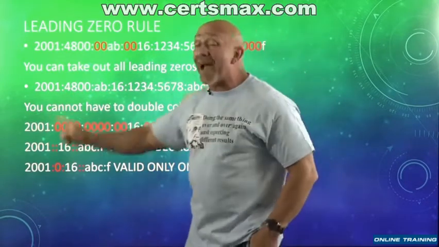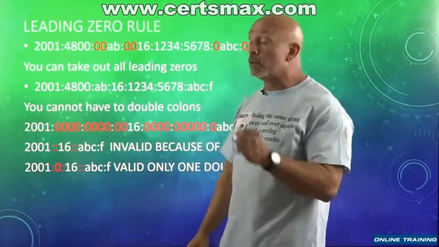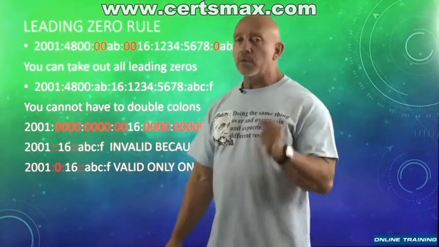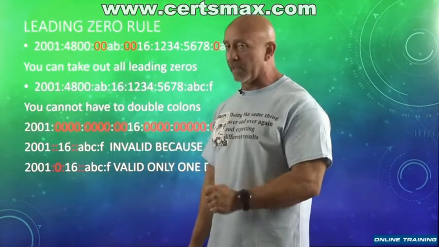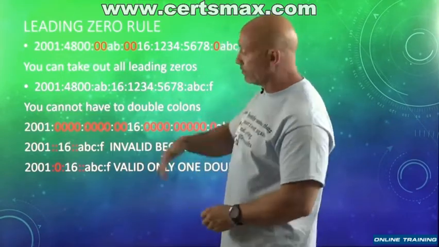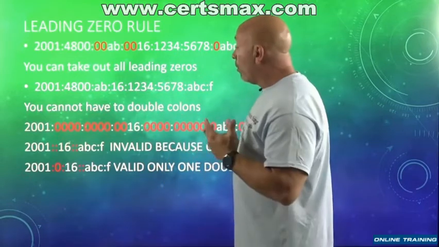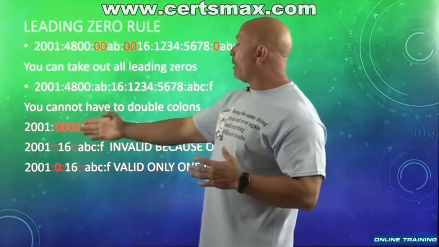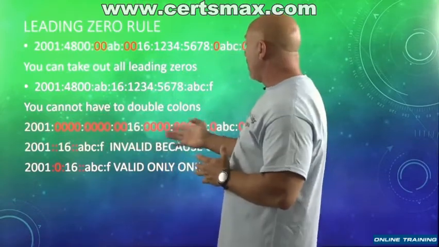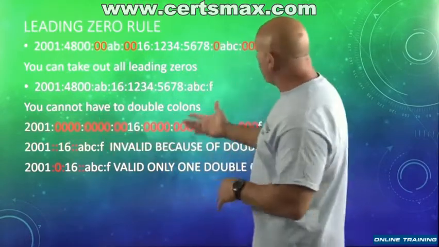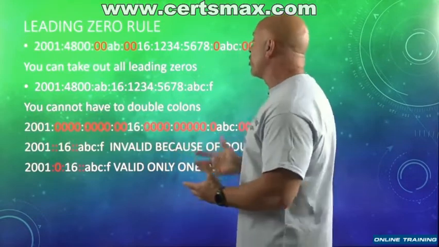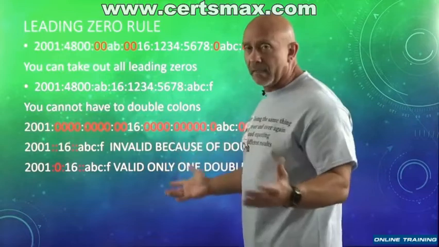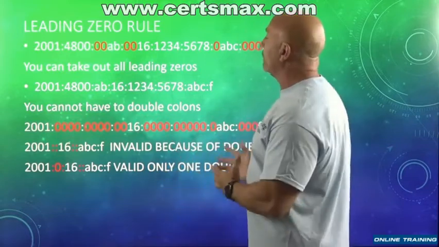And that will be a valid address, because I guarantee you will be asked to identify an invalid or valid address. So leading zeros, no problem. Cool, we take them out. But what happens when you have a whole bunch of consecutive zeros within the network ID, within the interface ID? You don't want to say 2001 00000016. You don't want to say all that, right? So you want to shorten that.